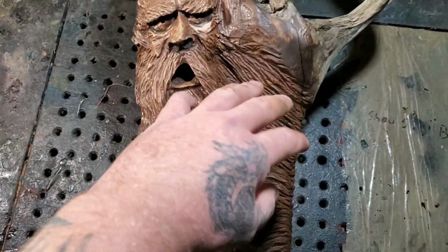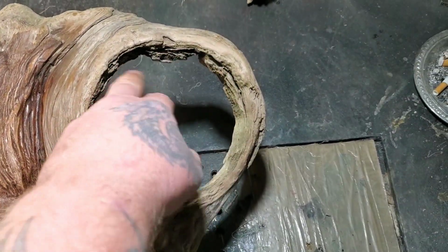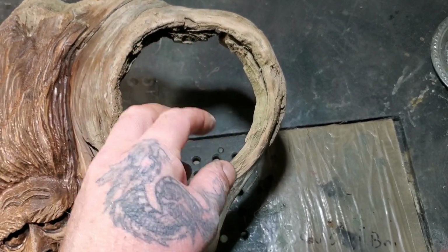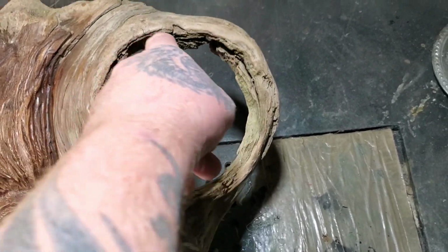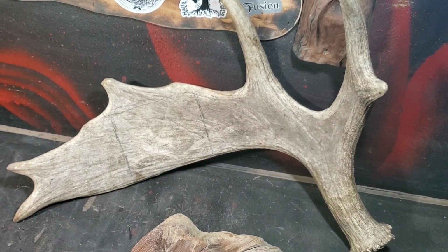Okay, so if you're new to this, I did this carving yesterday and I needed to decide what I'm going to put in here, but I showed a little tiny second-long clip at the end of the video of what's going to happen in here. I'm going to be carving moose antler.